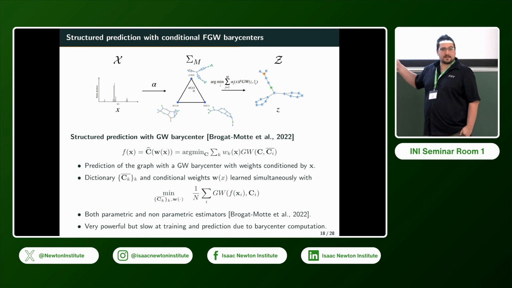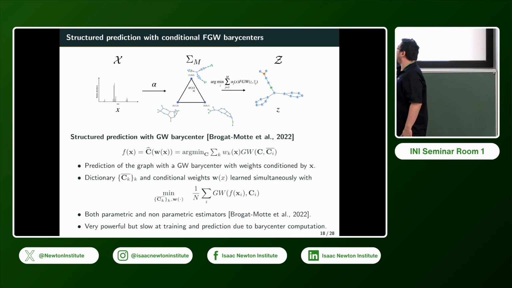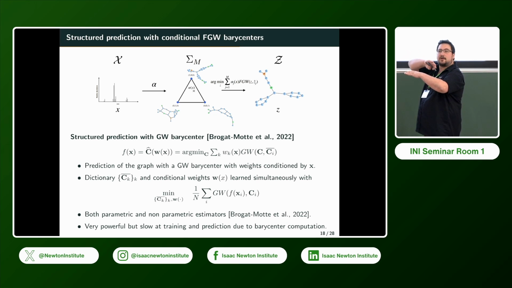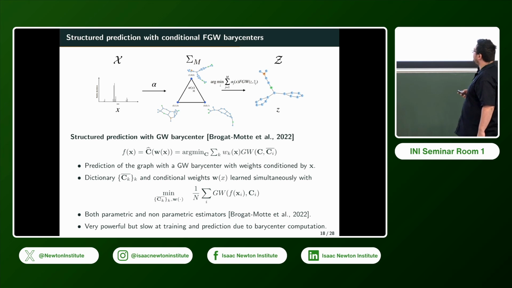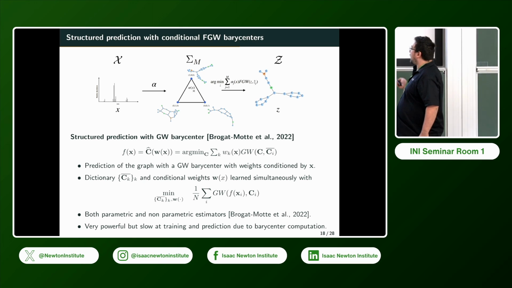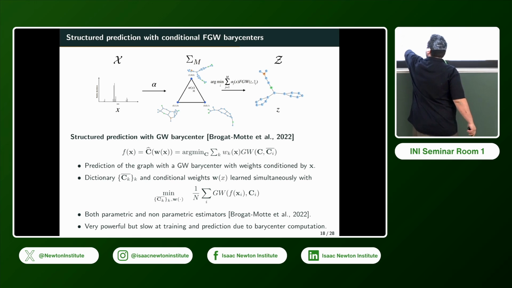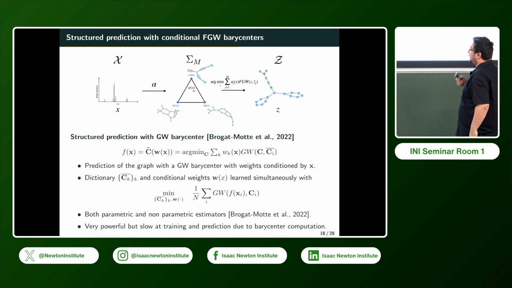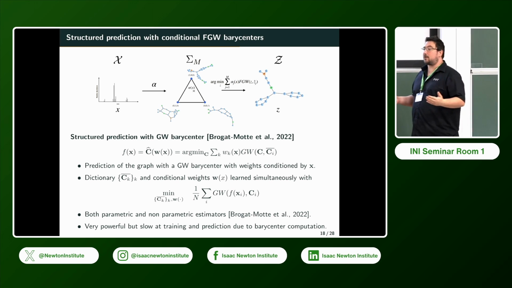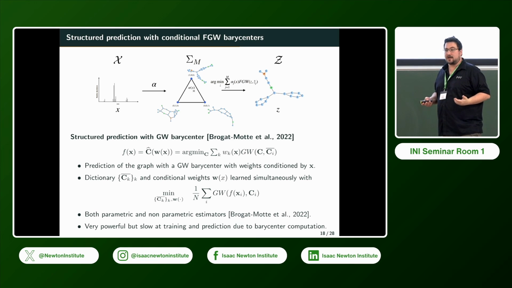And so when you do that, it is not a linear model. It's a non-linear model that uses Gromov-Wasserstein barycenters to predict. And so now you are in this non-linear space, and this is the way you put the model. If you want to train it, you want to minimize the error of reconstruction of your model to the true graph, and you minimize the empirical risk of this. C bar is a dictionary, it's just now a discriminant dictionary instead of a representation dictionary.